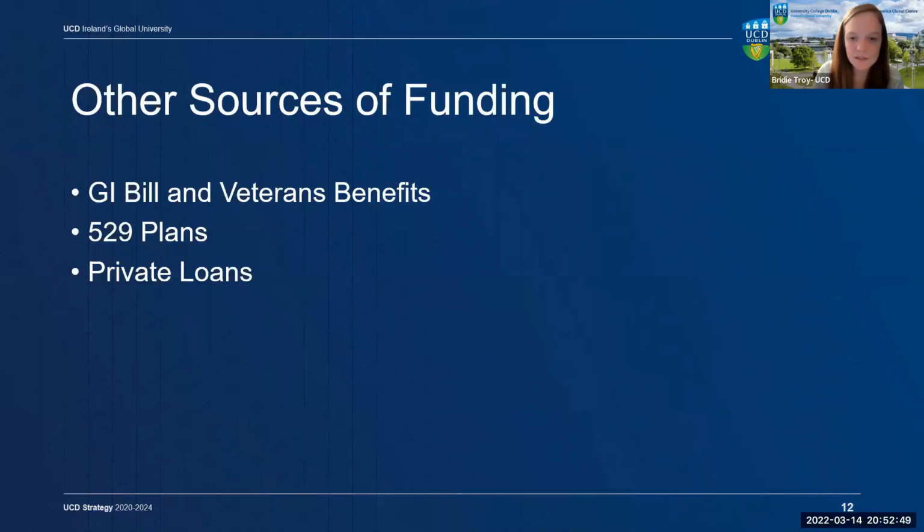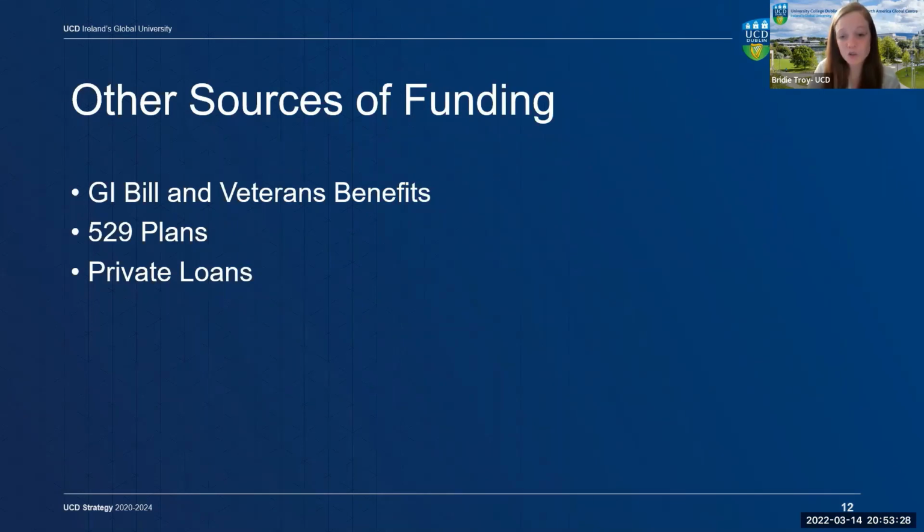Great. So I see we're getting towards the end, and I want to make sure we have time for questions. So I'm just going to zip through this real quick. The U.S. financial aid is not the only source of funding outside of self-funding for U.S. students. UCD does also accept the GI Bill and veterans benefits for most programs. If you are interested in using military benefits at UCD, please reach out to the Federal Aid Office to discuss your options. UCD does accept 529 savings plans. It is up to the student, however, to contact their provider to make sure that these funds can be used internationally. Many plans are able to be used internationally, but it's always good to double check.